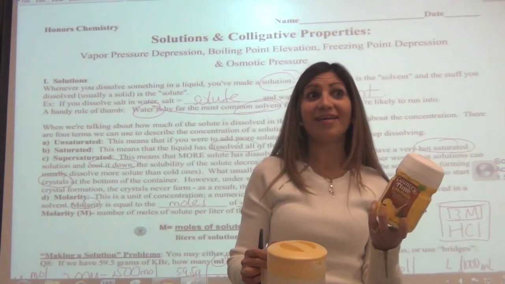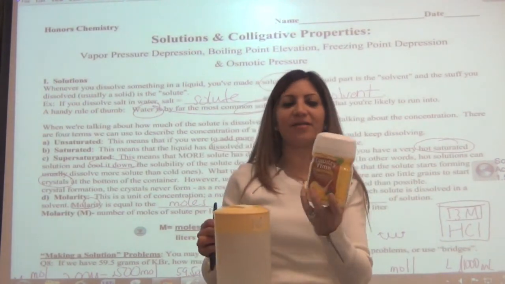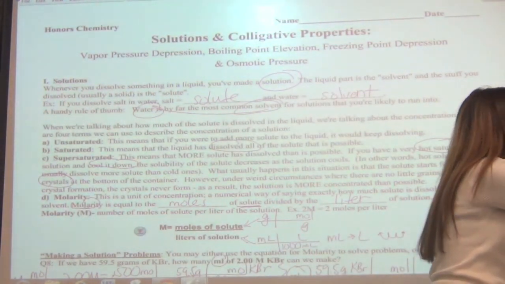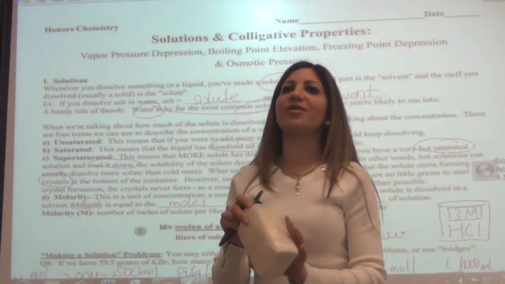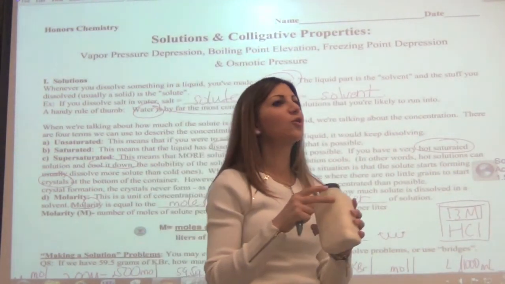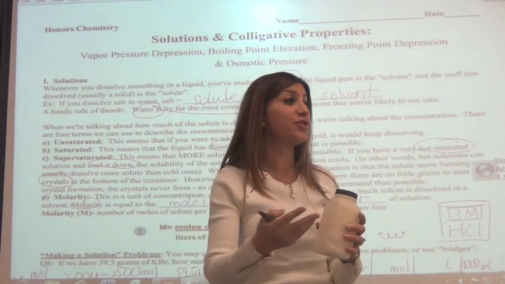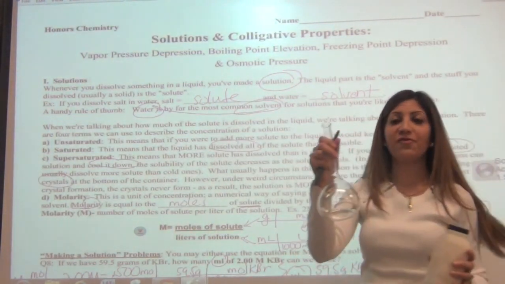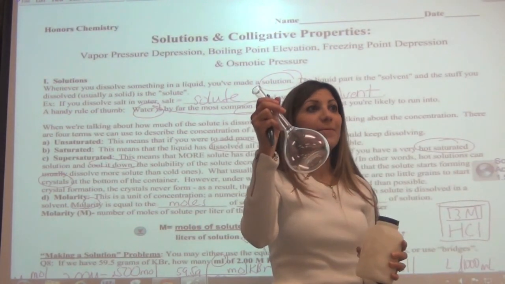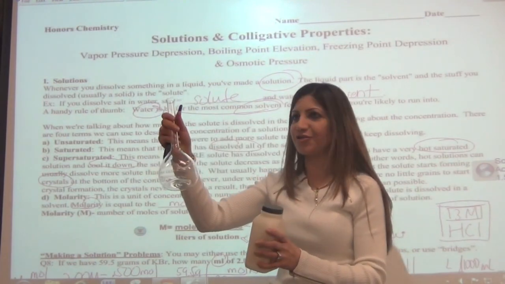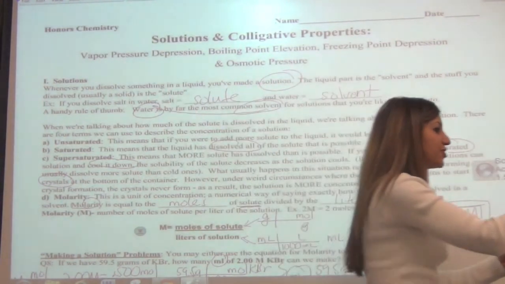And so the big question always is when you're making this is, how much am I supposed to add, right? Because you could add a little bit and then you can add a lot. And so you look at the back and you try to figure out how much it is that you need to add. Well, in chemistry, what we do is we do a calculation and we figure out how many grams of a certain substance that is that we need, and you put that into typically a volumetric flask, and then what do you do to it? Add water. Perfect. And then you're going to add water to it, and that's your solution. Then you stir it, and that's going to be your solution.